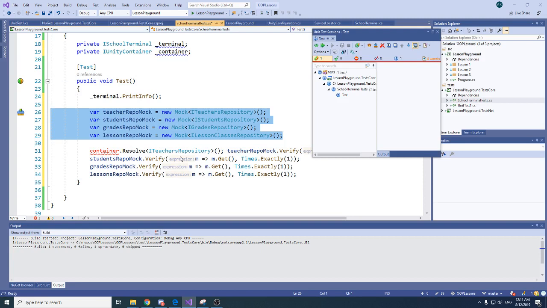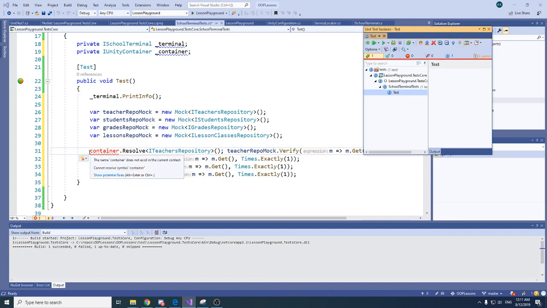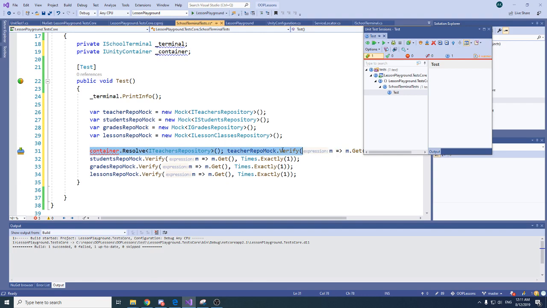So we put it here, then we say teachers repo verify.